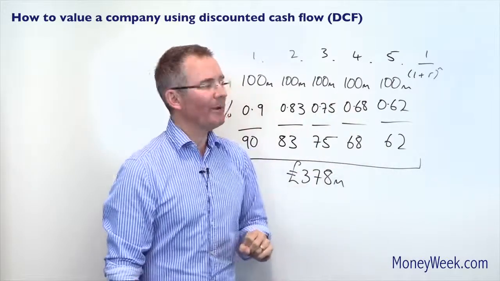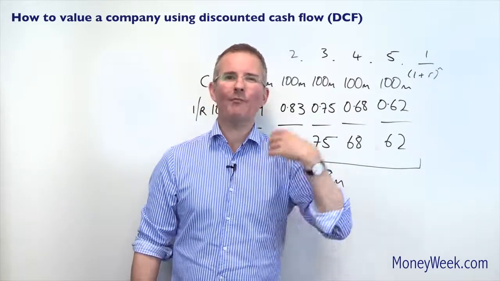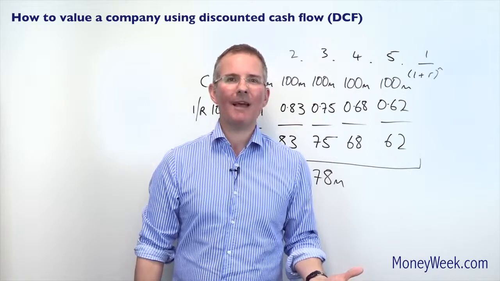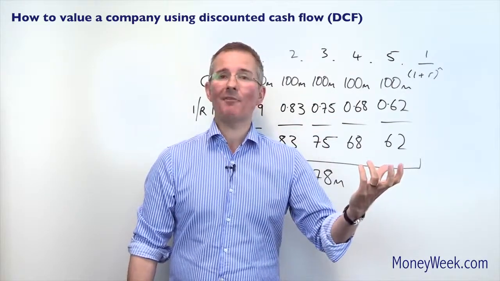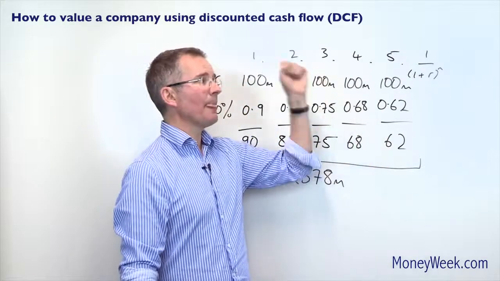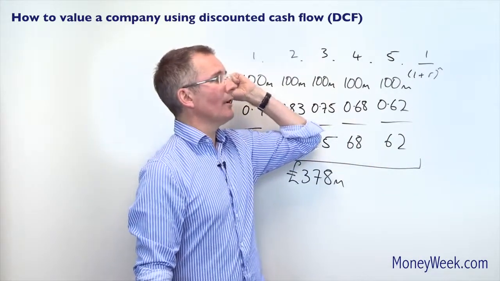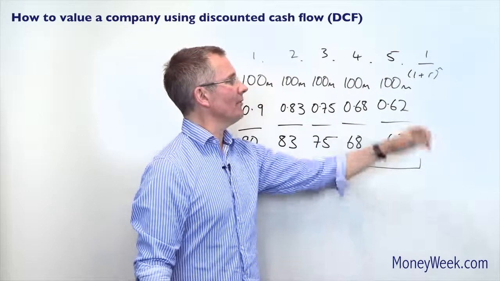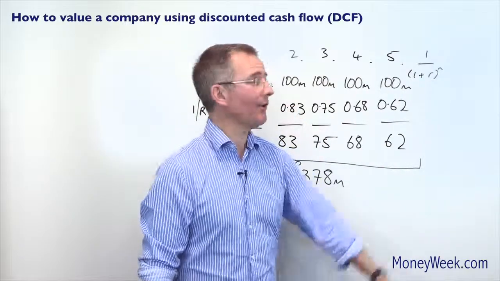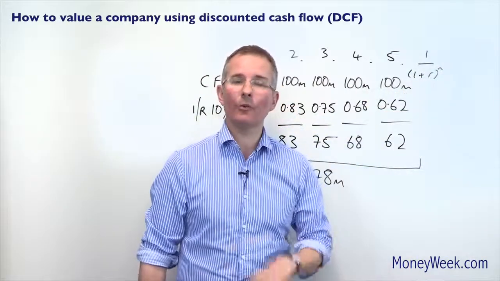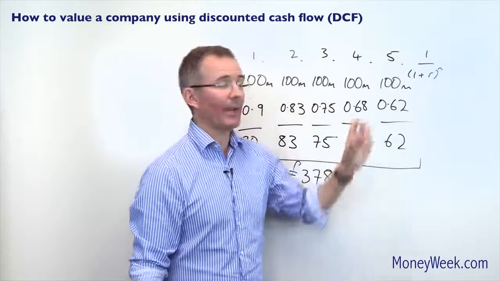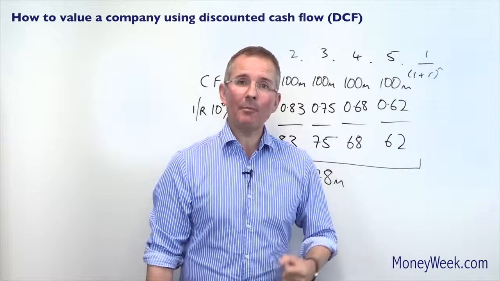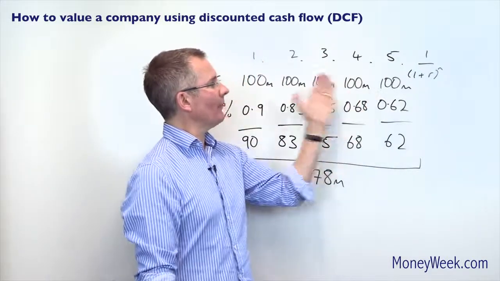A terminal value would be me saying, you know what, after 5 years, there's no point in forecasting individual cash flows. It's bad enough forecasting for 5 years. I'm not going to carry on forecasting something that might happen in 15 years' time. So I'm just going to say, I reckon the company will generate a certain lump of money for its remaining life, and I'll discount that back in one go. It's called a terminal value. Again, that's all I'm going to say about it in this video. So I've missed that out here. That's problem number one. Problem number two, how good are forecasts in the first place?